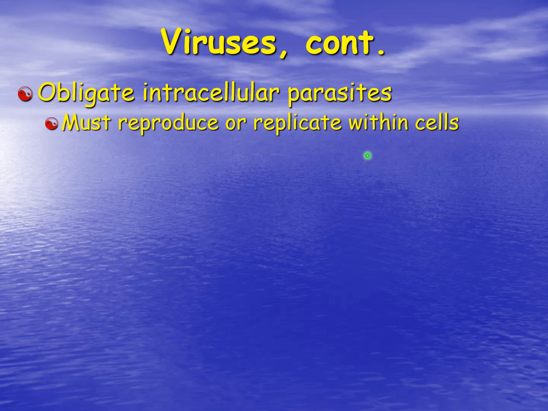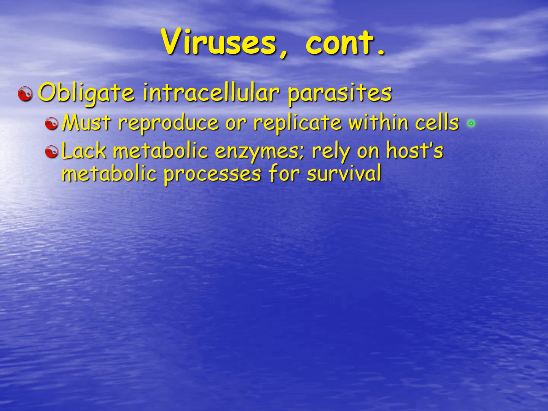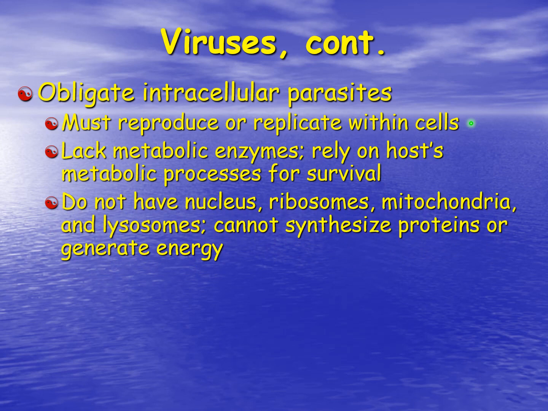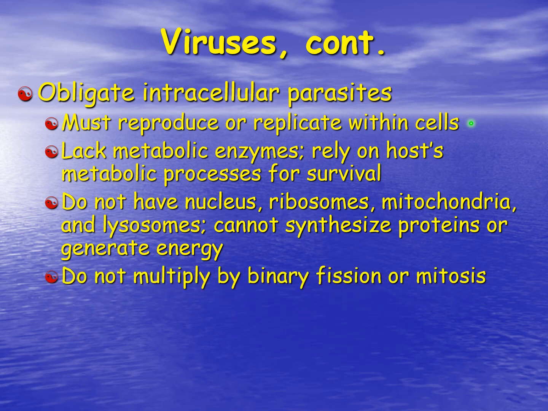They have to reproduce or replicate inside a living host cell. They cannot replicate outside of their host cell. Viruses lack metabolic enzymes, so they rely on the host cell's metabolic processes for survival and reproduction. They do not have a nucleus. They only contain DNA or RNA. They don't have ribosomes, mitochondria, or any of the other cellular organelles, and they cannot synthesize their own proteins or generate energy. They do not multiply by binary fission or mitosis.